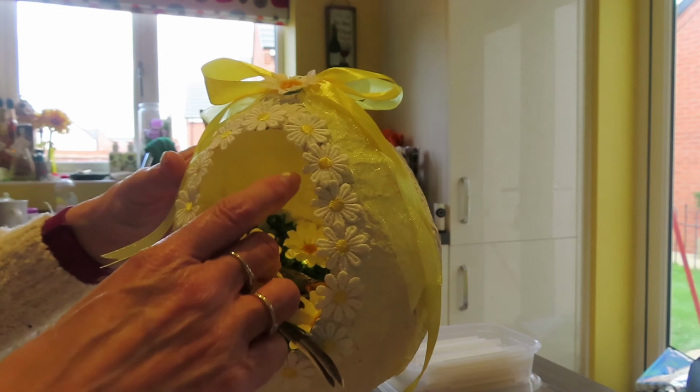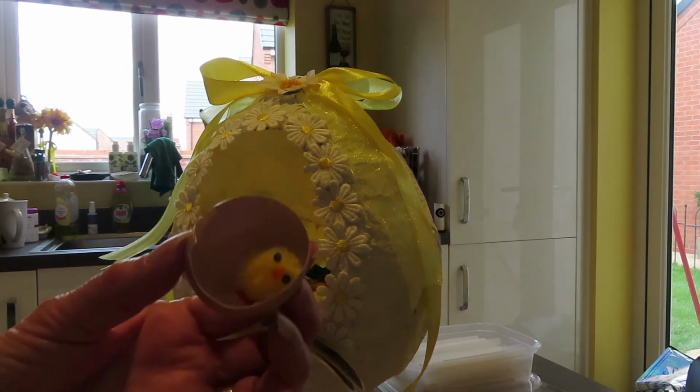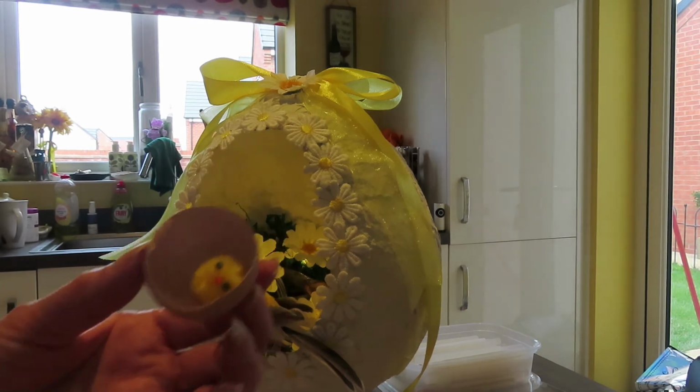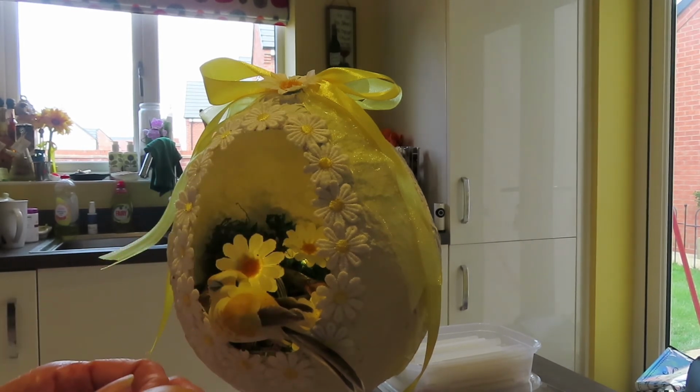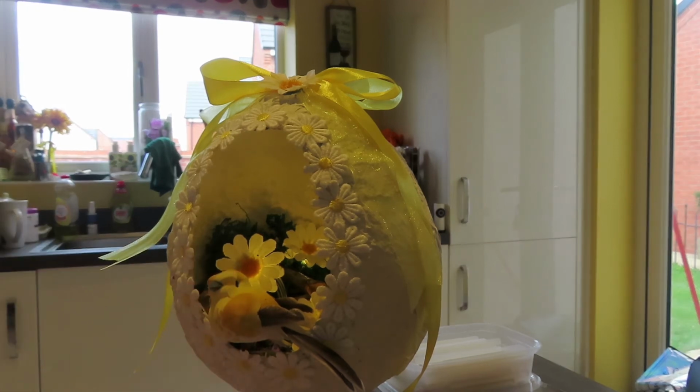Okay, and the same as a little birdie. As I said, you don't need to use a little birdie; if you want, you can use the little chicks inside an eggshell. I think these look really, really cute. In fact, even though I'm not using these in this, I'm going to keep them as a bit of a display for Easter as well, and I am going to glue them in.